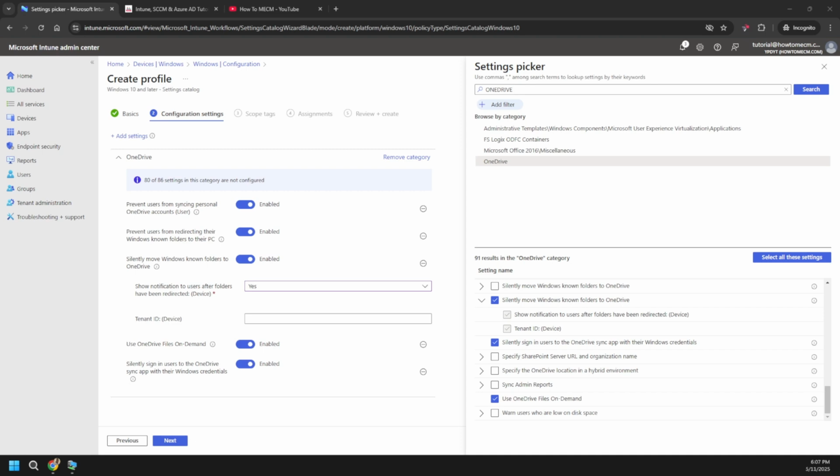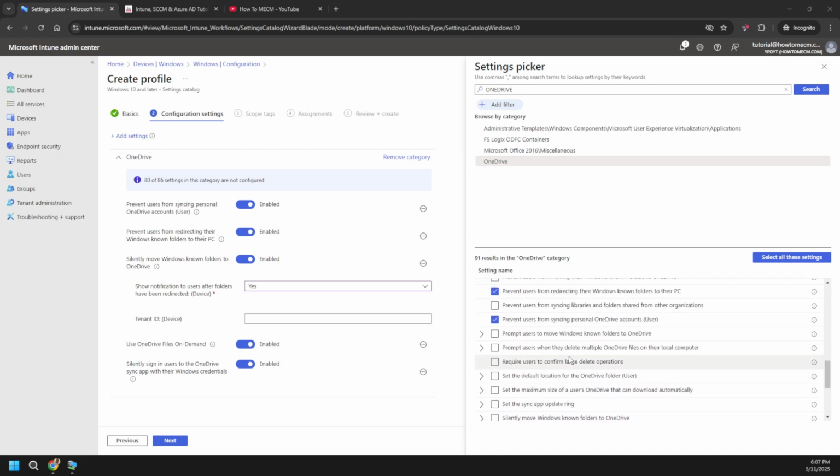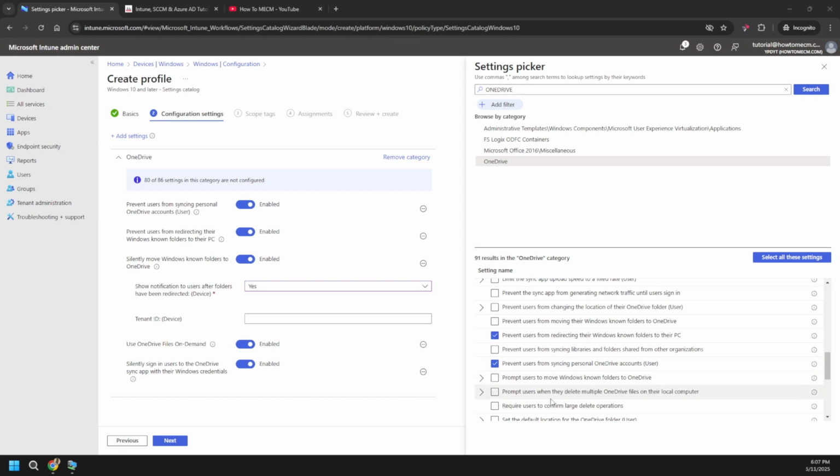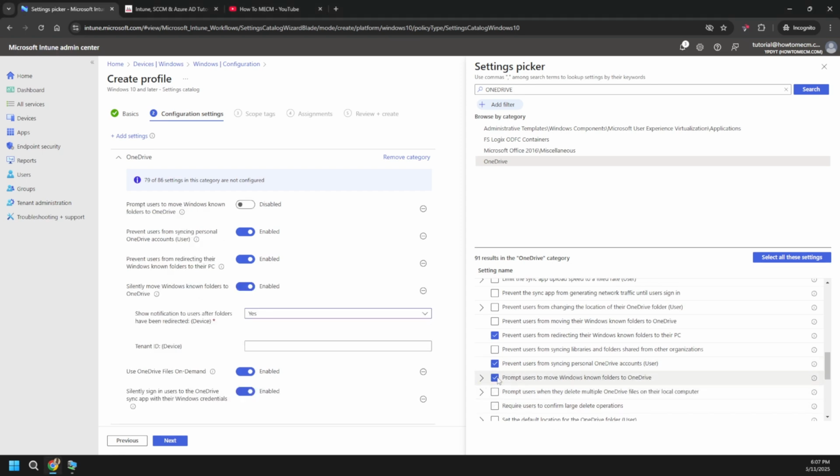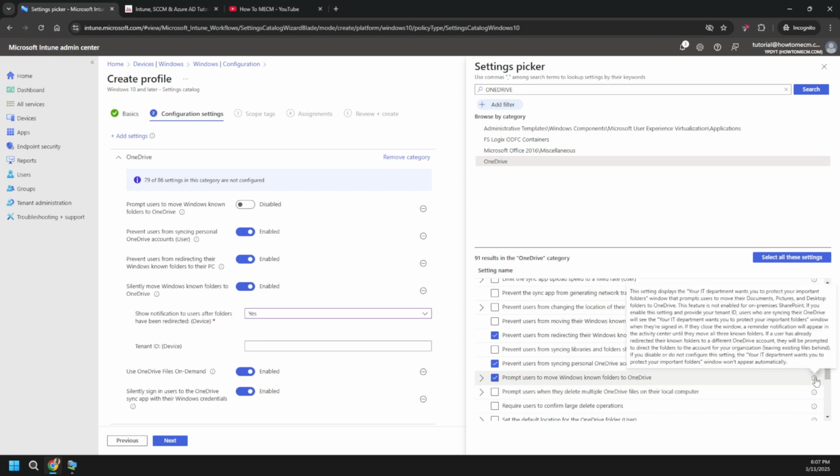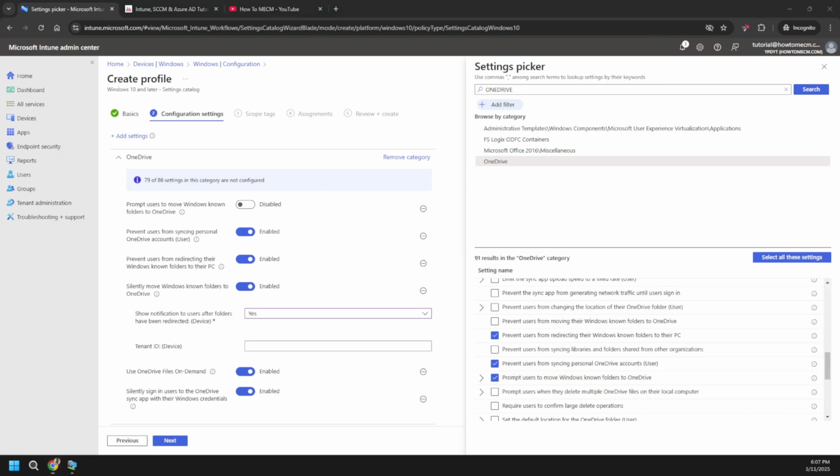So let me see the policies here, and of course I have to select this option here, prompt users to move Windows known folders to OneDrive. Then you can read this.